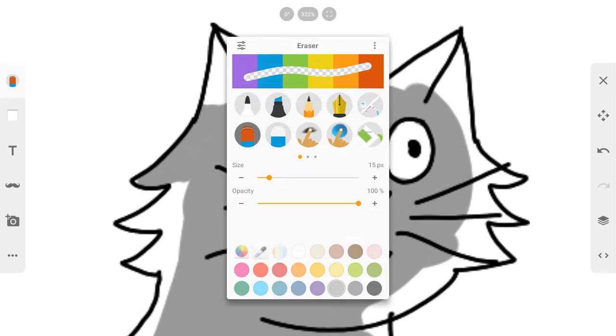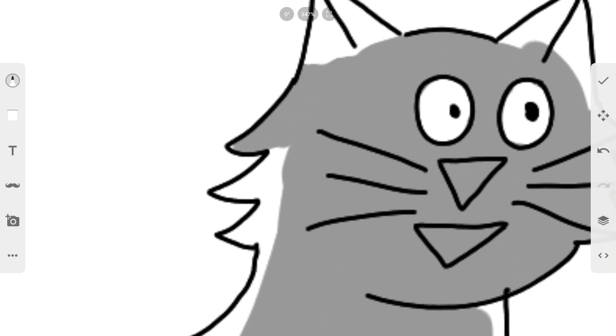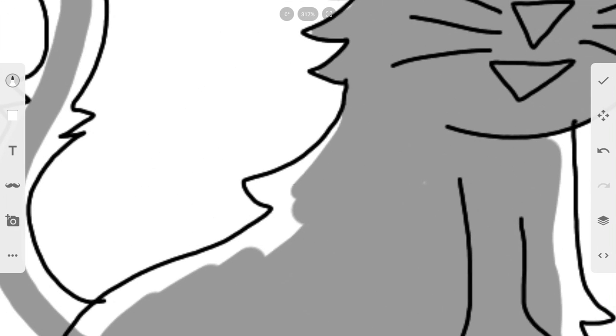There we go. Oops. Gotta have a very light touch sometimes when you're working on a computer. Okay. Keep working our way down with this light gray color, and then we'll come back with the dark gray and fill in a few more details.